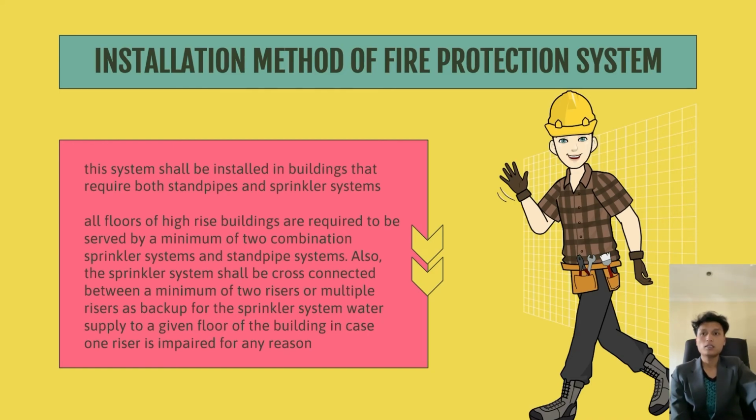In addition, where wet sprinkler systems are cross-connected with 2 or more risers, careful consideration needs to be taken into the method of sizing the sprinkler piping. At the discretion of the designer, the hydraulic calculation can be restricted to using only one of the combination standpipe and sprinkler risers, or the required flow can be split using multiple risers.